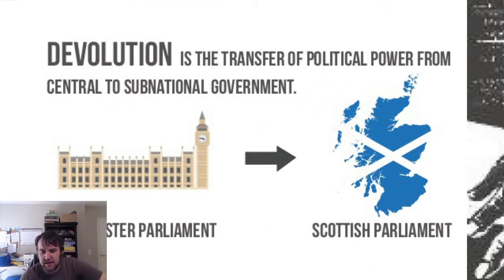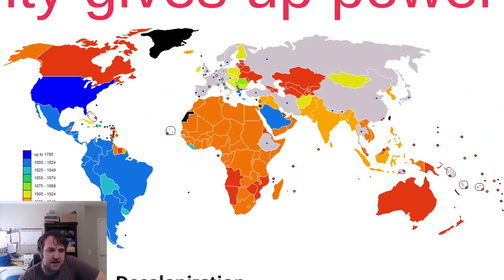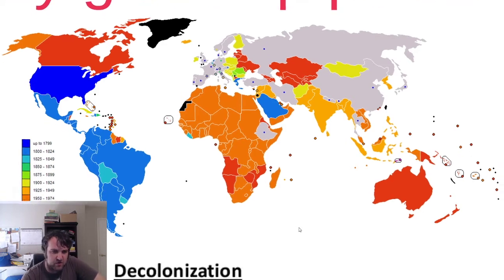Let the other ethnic group make some of their own private decisions. Africa becomes free. This map here shows you when various parts of the world gained independence. And as you see, so many countries in the world got independent between 1950 and 1974. It's like all of Africa, so much of Asia. And this was more or less at the end of World War II, and they finally got free. So that's great. All these new countries popping up all over the world.